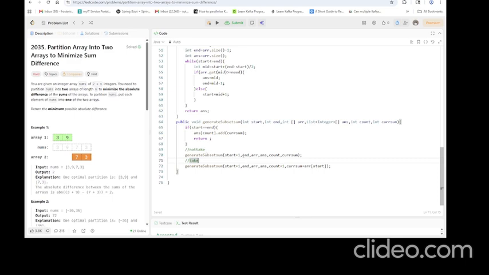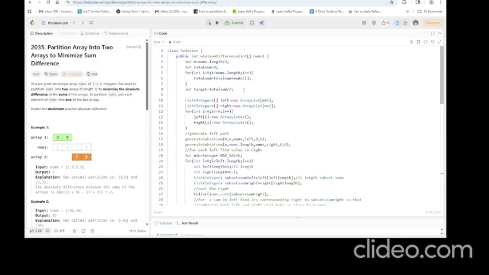Then we simply move the index. Count will remain the same because we didn't take any element, and current sum will also remain the same. If that element is contributing, obviously the count will increase because we are adding one element, so the length of that array is increasing. Also, the sum will increase. So this is the simple backtracking.